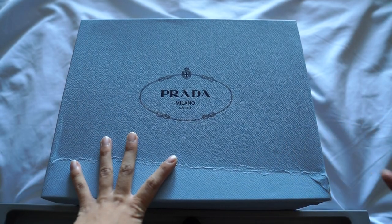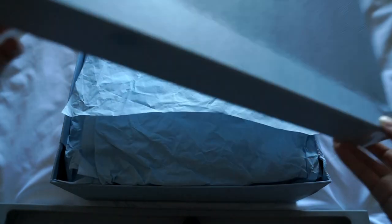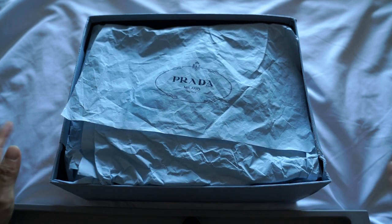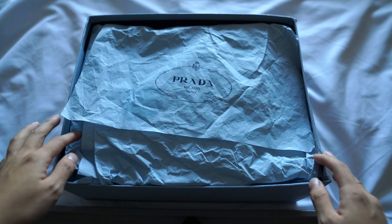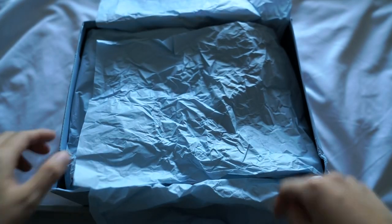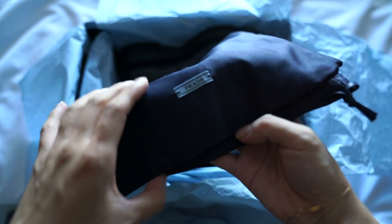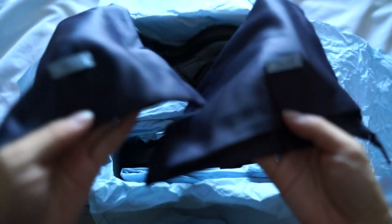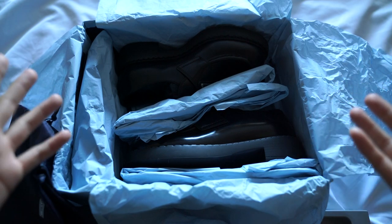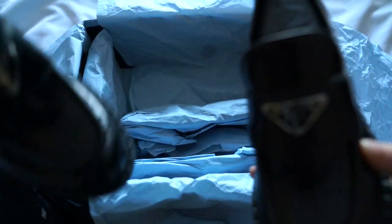I was a little disappointed — I already opened it — because the box came pretty beat up. And there's kind of a stain on it when you open it. But this is the beautiful — it's wrapped in the beautiful Prada tissue paper, like so. Let's just get it out. This box is a little beat up, but it's okay. I wonder if it's like returned or anything, but it comes with these beautiful Prada dust bags. There are two of them — satin, probably. There are tons of unboxing videos for this product online, but if you're interested, this is how they came in.